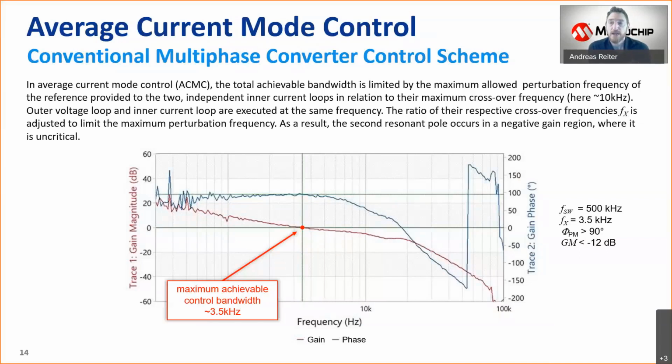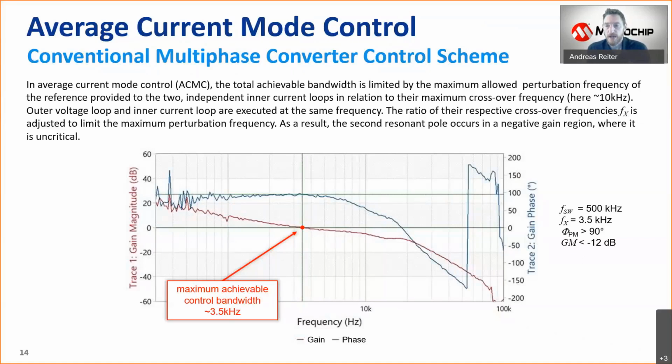So there's definitely one frequency at some point where the system will get unstable. Even if each of the loops, when you measure them individually, might still meet all the stability criteria, the whole control system also needs to meet the stability criteria on its own, which is then mainly just focusing on the perturbation frequency of the reference.